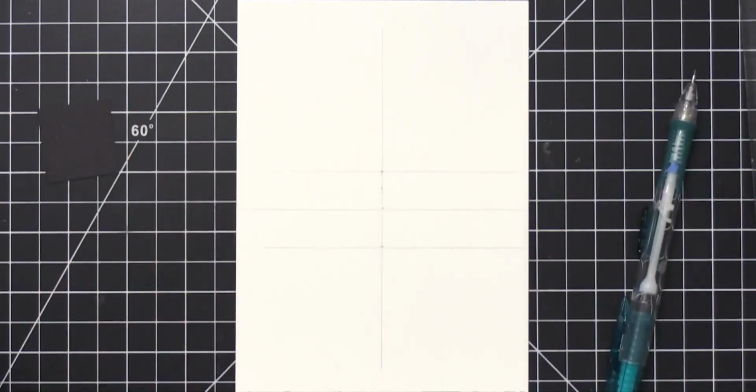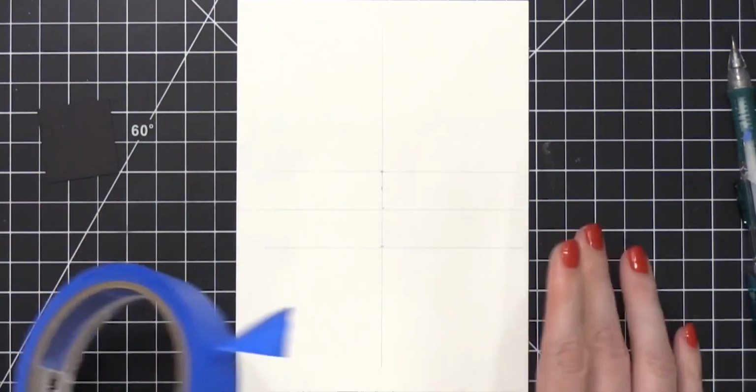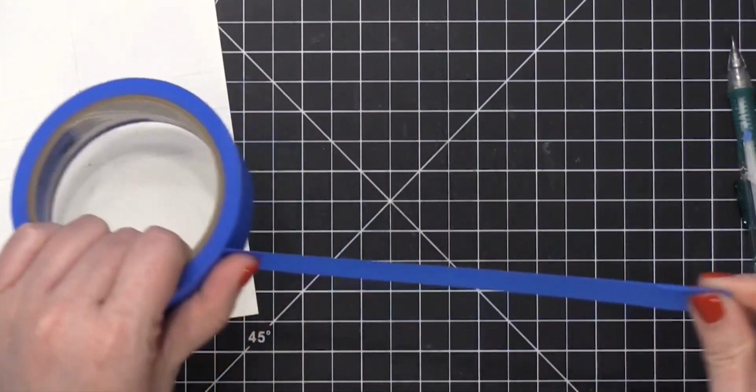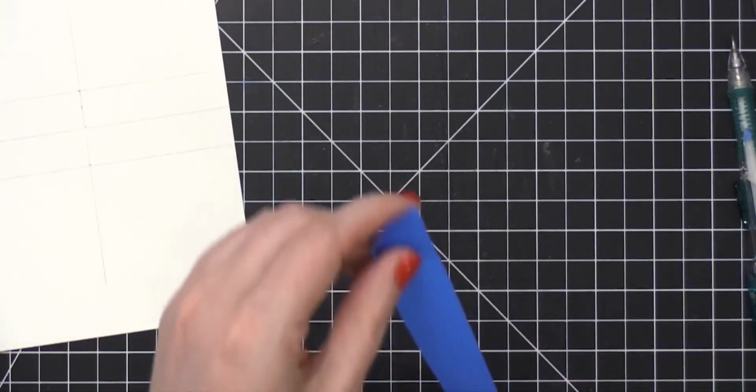I'm going to take some tape here. Since I'm going to be watercoloring this, I need to use a masking tape. I don't want to use a masking paper because the water will destroy the masking paper and then I won't be able to use it.